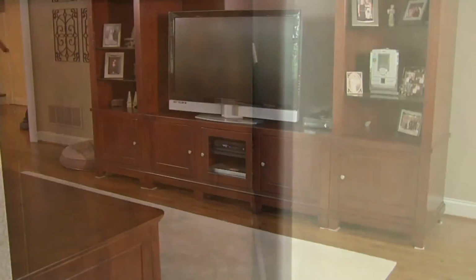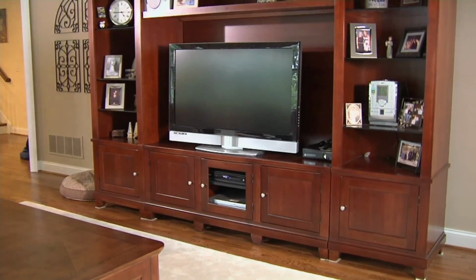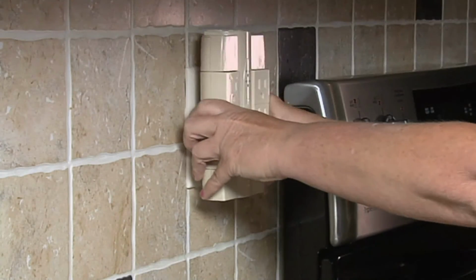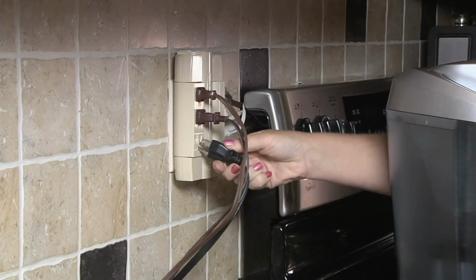And there's no screwing into the wall or anything. It just plugs into the usual outlet. It's so simple. You take that power strip off the floor, you plug it in. Now you can actually dust back there, too. Oh, yeah, go figure. And that technology is great.